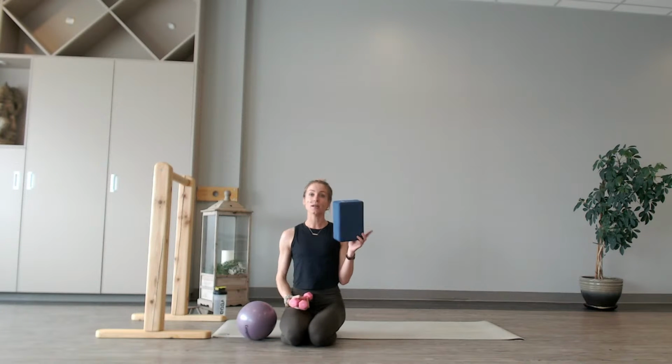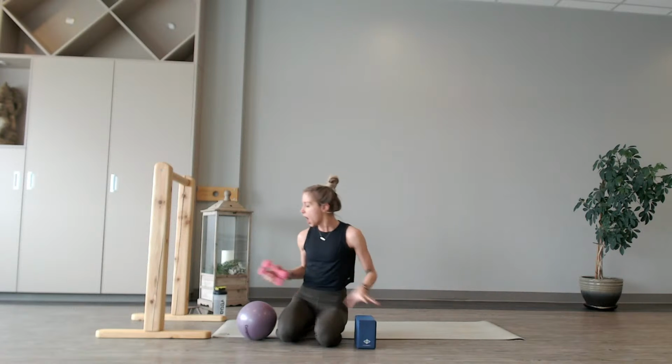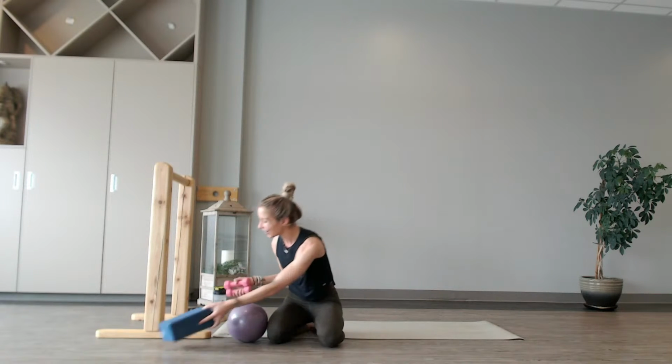And we're also going to be using a block for practice today. So if you don't have a block at home, that's not a big deal. You can simply, again, use that rolled up towel. You can even grab a book or even use that couch cushion or pillow. And yeah, we're going to get started.